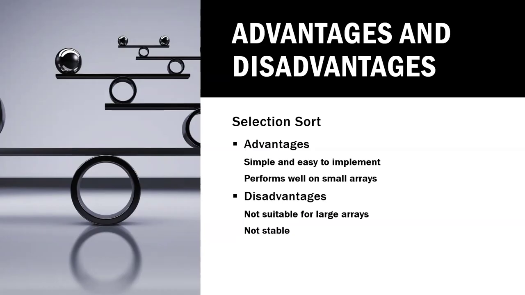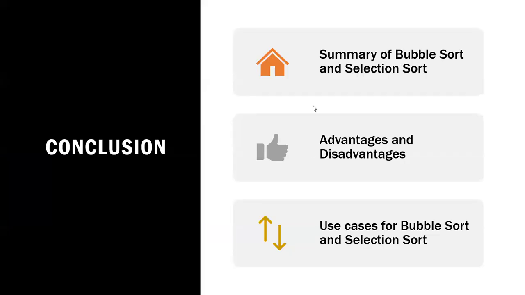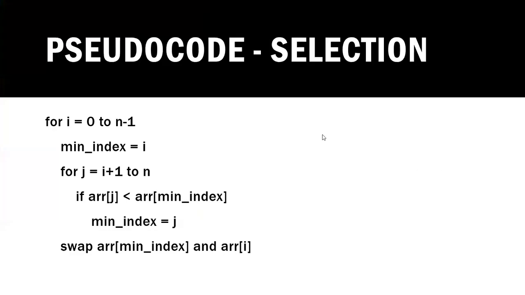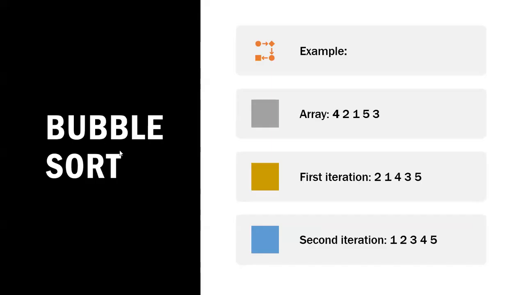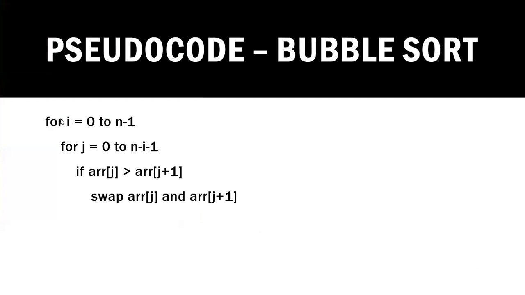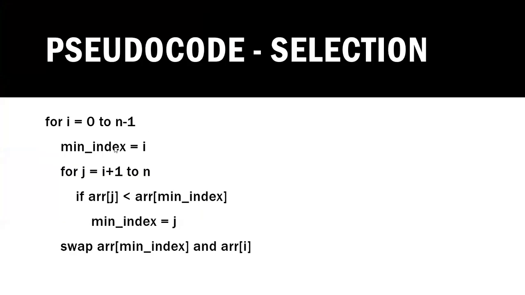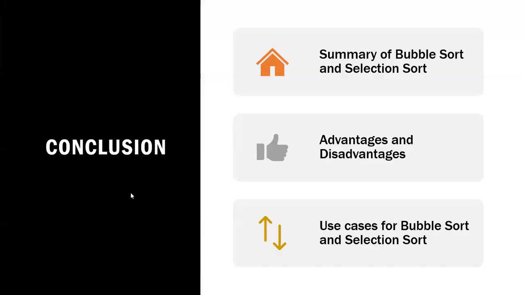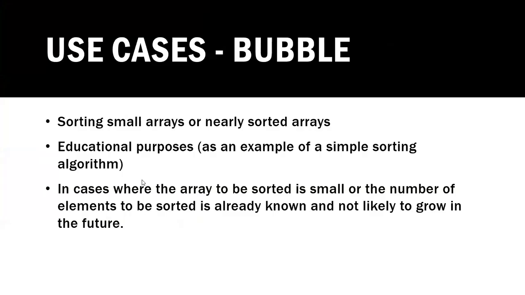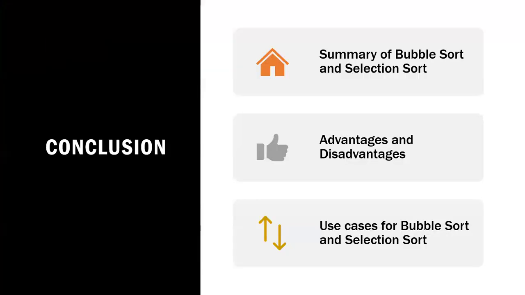But these are the two we're going to learn because these are the easiest ones, right? We can look at other ideas later, but we only have an hour today. So what we've done, we've talked about the bubble sort and the selection sort. We've looked at the pseudocode. I'm going to go through a demonstration. We're going to write this code for the bubble sort. We're going to come back and write this code for the selection sort. And then we're going to populate a couple of arrays and see how they sort through. And then we will use these concepts to talk about parallel arrays and sorting parallel arrays.